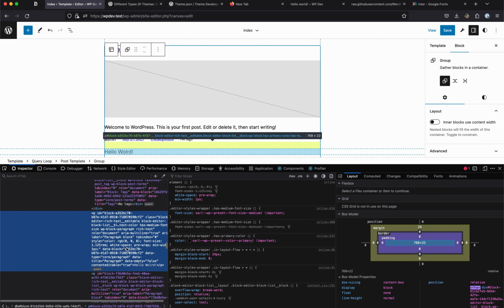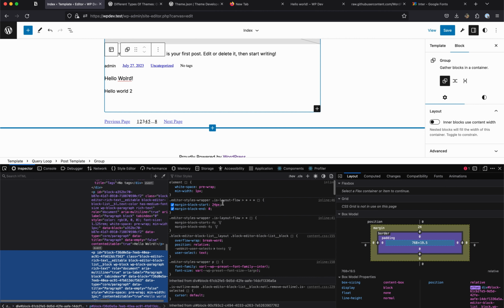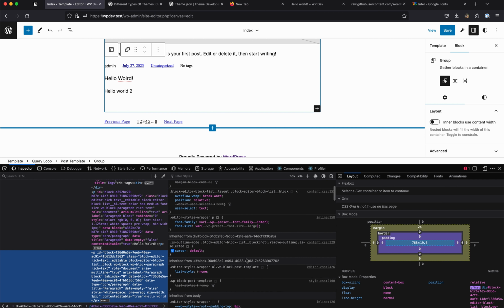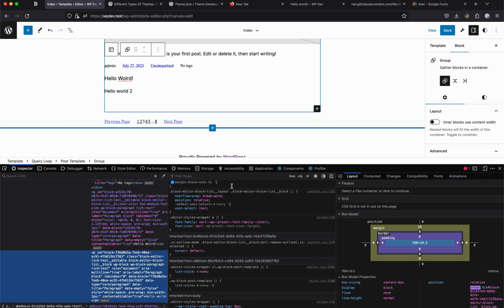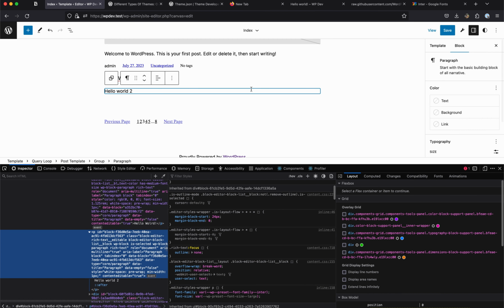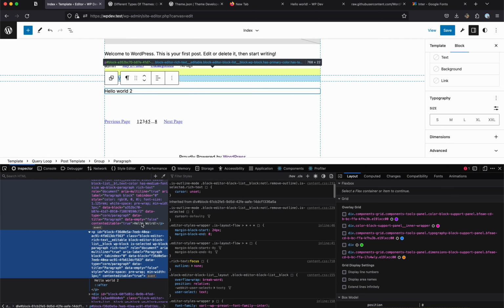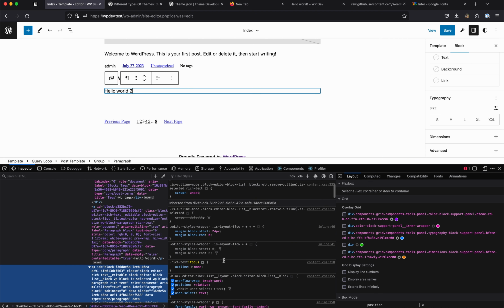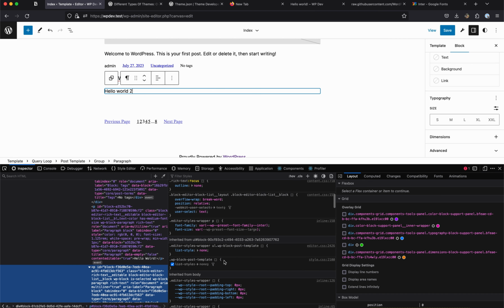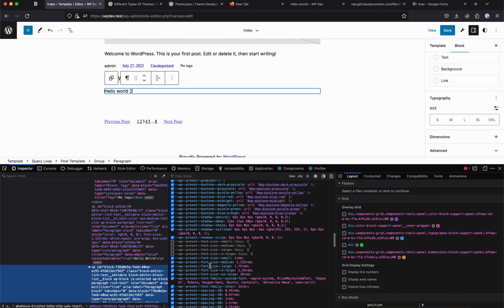Okay, sorry. We are inspecting the wrong element. We should be inspecting this element, and it doesn't have that applied. Typography core paragraph. It is a paragraph block as far as I know, and it doesn't have that applied. Okay, so this is wrong, we just made a silly mistake. This is a wrong variable.